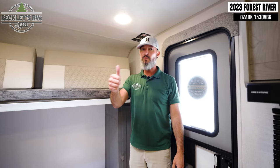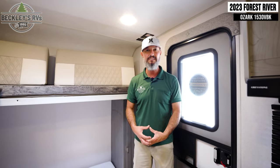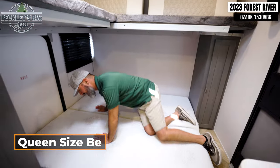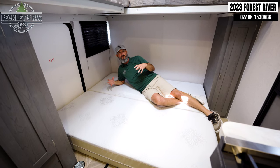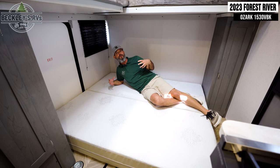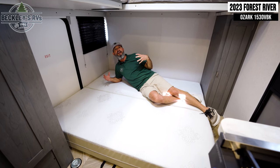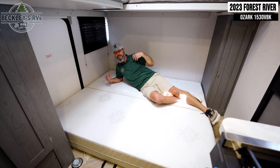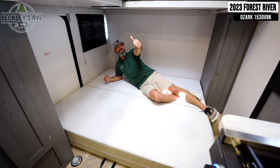Front section of this Forest River Ozark 1530 VBK — you have to see it. There is nothing small about this little 15-foot floor plan when it comes to sleeping. There's a full queen bed at the bottom with two bunk beds up top. Full queen bed — are you kidding me? It is affordable in the sense that you can sleep four without spending money on a big lavish travel trailer. And versatile? Absolutely. Queen bed down here, two bunk beds up top. You can bring extra buddies, use it for storage, or leave the bunks closed and keep your cargo down below.